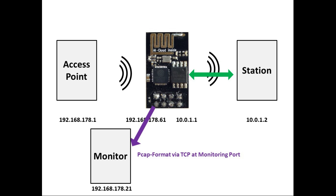As a special feature, our NAT router has a monitoring capability, which means we can set up a special TCP port that mirrors all the traffic between the ESP and the stations to an external monitor. This monitor should be located in the external network, otherwise it would observe its own network traffic, which ends in an endless loop. The monitor receives all the traffic between the ESP and all its stations in real time via a TCP connection in PCAP format.